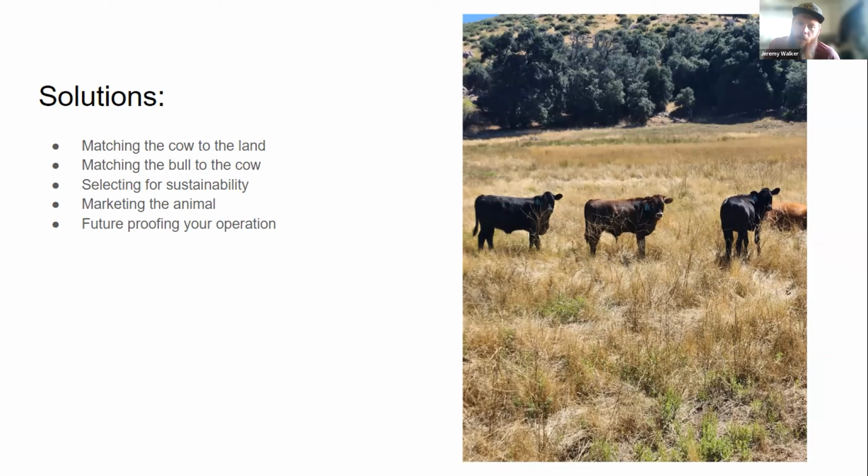So if we don't go for low birth weight, high CD bulls, then we're more likely to have calving problems. Sticking to that type of bull, we haven't had any calving issues, knock on wood, with these criollo cattle or the criollo heifers that we keep. They've been just fine with those low birth weight, high CD Angus bulls. And that allows us to produce a traditional beef animal. In this picture here, the calf in the middle is a straight Rauramiri criollo, and the calf on the left, I don't know if you can see the one on the right too, but the one on the left, that's a crossbred. So half Angus, half criollo.